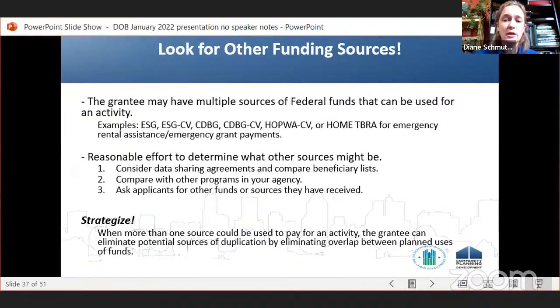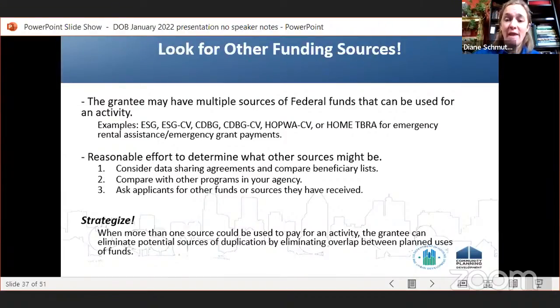The overarching principle here is that when you're developing your policies and procedures, the HUD standard is that they have to be adequate. The grantee should say what is adequate, and they need to write it down. That way, when HUD monitors, you can point out in that document how you established your policies and procedures to be accurate and complete. If you've made that determination, then HUD will be able to clearly walk through and see the process that you went through to say, this is how we determined that we didn't have a duplication of benefits and how our policies and procedures were adequate enough to ensure that. We've checked these sources, we've done all these things, and you've written that down, and you can clearly share that with us.